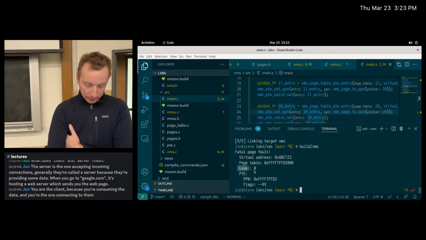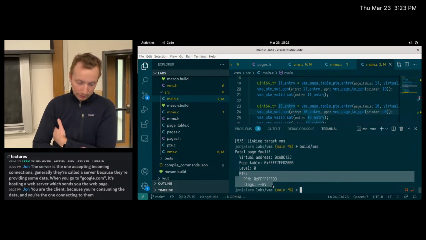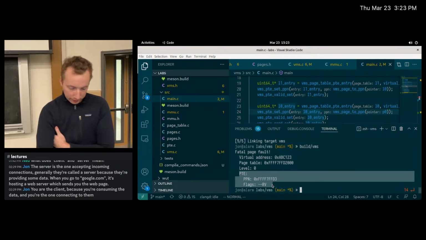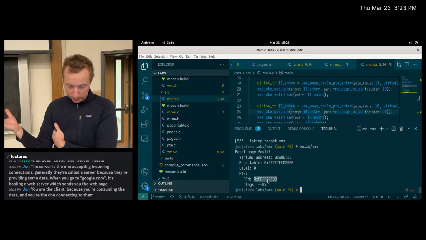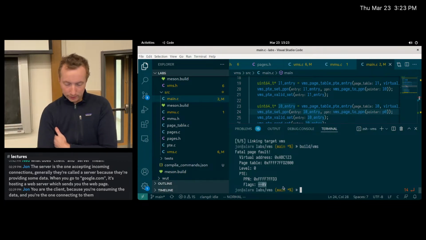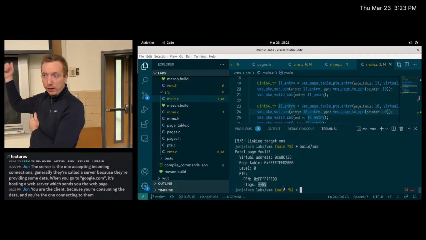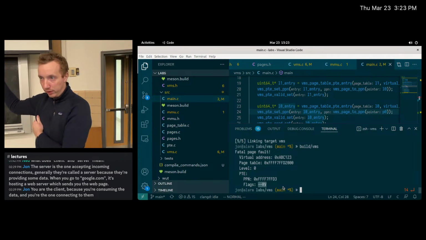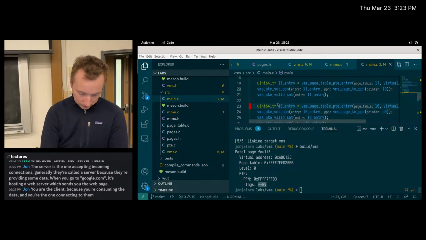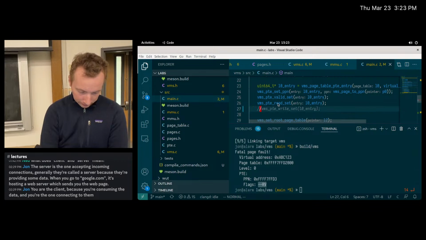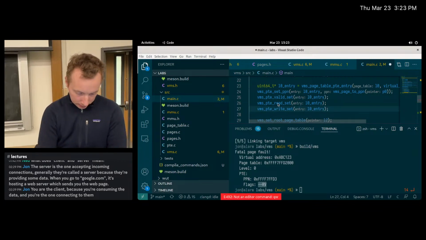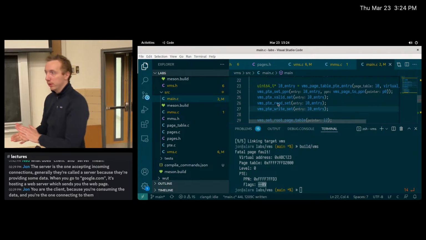It'll say level 0, so the last access, and this was the page table entry itself. It's pointing to this page, which is valid, that's fine, and these are the flags. It's read and valid, so write isn't valid, and I tried to write to it. So that's actually checked by the MMU.